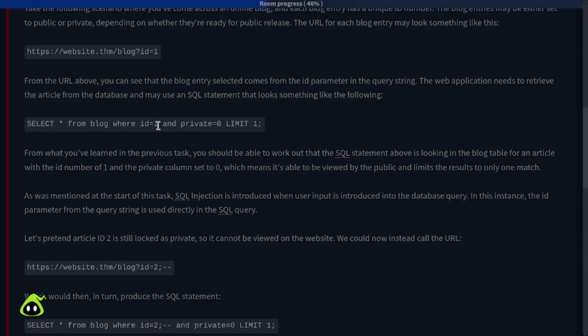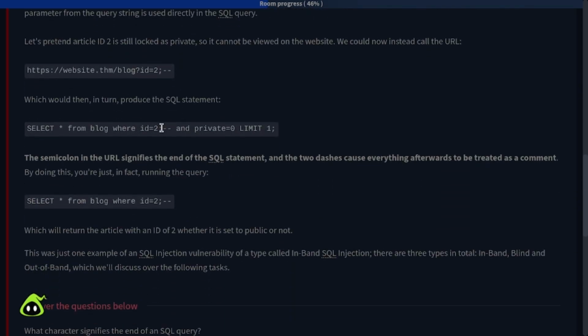This is the original web application request being sent to the SQL database to retrieve the data for the blog with the ID of 1, and to display the results to the user, fulfilling the user's request. We learned previously that this is the basic work of an SQL statement. We could give the ID of 1, or the ID of 2, and we would get the blog with the ID of 2 as a result.